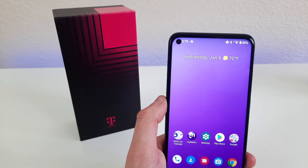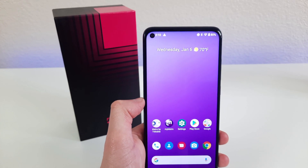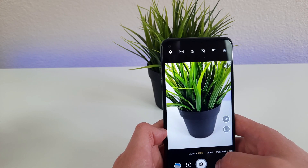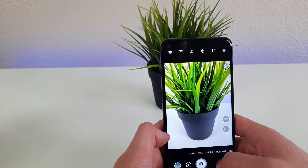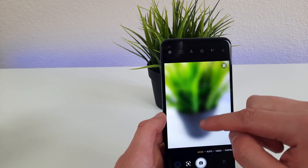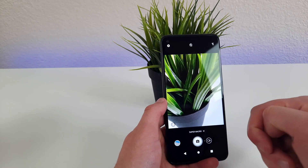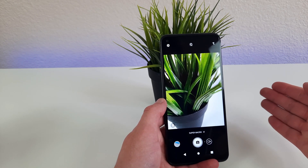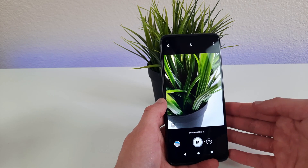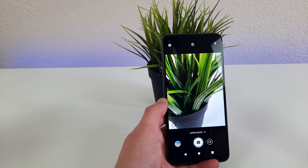You don't see a macro camera too often, so that's definitely a nice interesting feature. The ultrawide is really becoming a standard today, and it's definitely a good thing to see. We are currently in the normal camera mode right now, and if you go to more, you can select the macro and get those close-up images. I haven't seen a whole lot of phones with a macro camera, so it's definitely a benefit if you're taking a lot of pictures and need the option to get those close-up details.